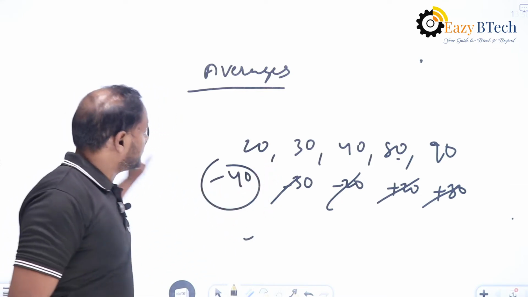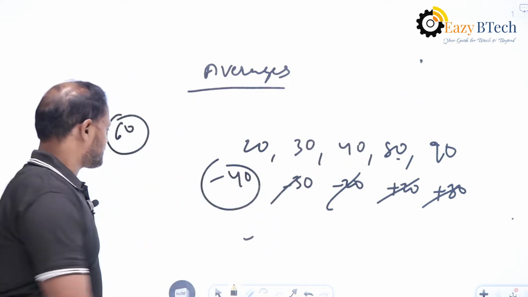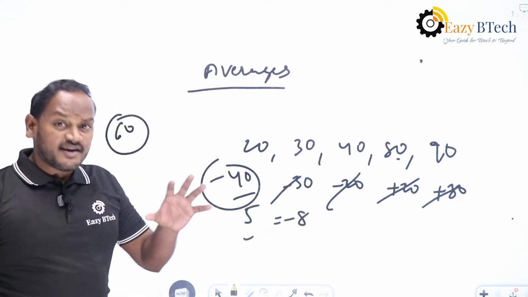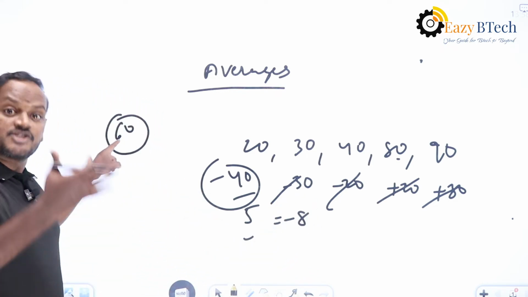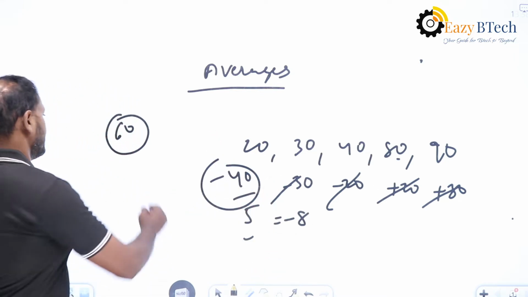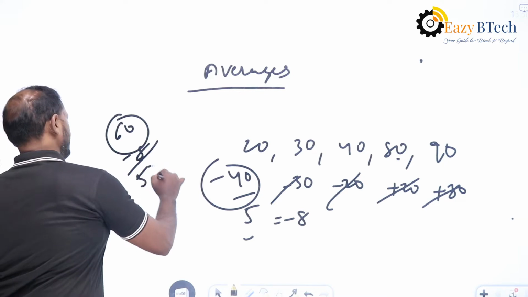This minus 40 should be distributed for all 5 terms. That's it. Minus 40 divided by 5 will be what? Minus 8. Okay. Minus 8. So logically 60 is the extra value. We have taken 8 extra, right? That's why that should be separate. That's it. Okay. 60 minus 8 will be 52. That will be your answer.